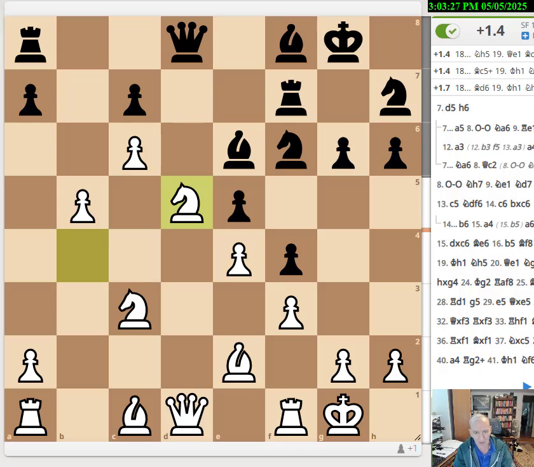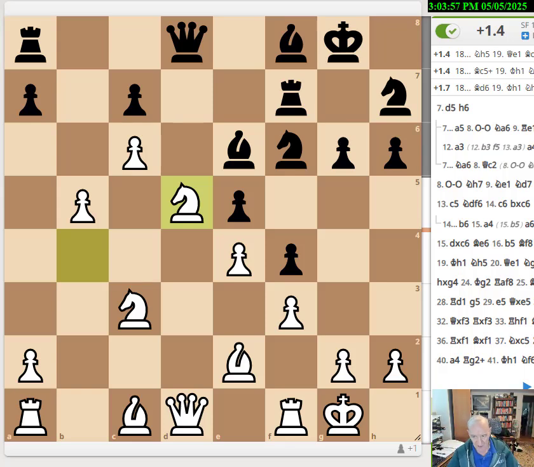And now we have to look for black's checks, captures, and threats. Well, now black does have a check. Black has bishop to c5 check. So we have to look out for that to make sure that that's not a dangerous check. And we have to look out for that before we play knight on b takes d5. I'm just making the move on the board so you can follow along. So white would have to make sure that bishop c5 check is not a winning move. But if black plays bishop c5 check, it looks like white can just play king to h1, and at least for the moment he's safe.